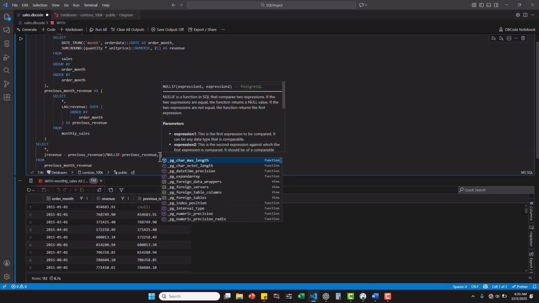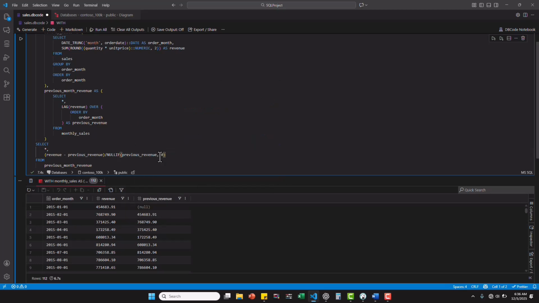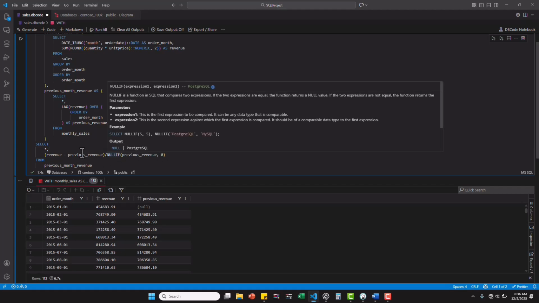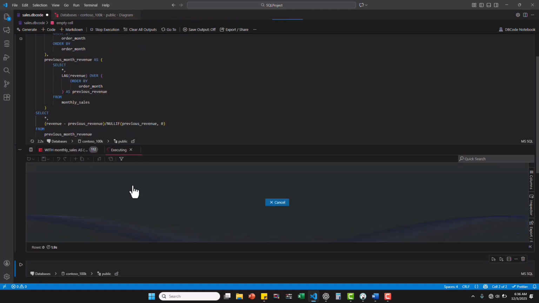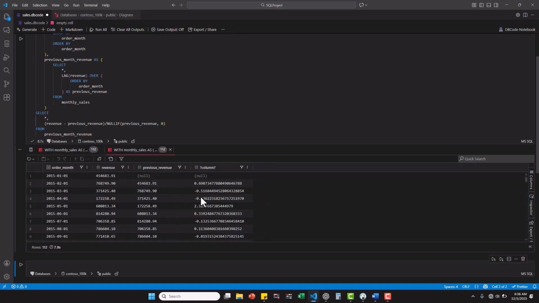Wherever it sees 0, it will change it to null. So this is also type safety. We're just trying to make our data safe. So let's check if it's working. Okay, guys, it is working.